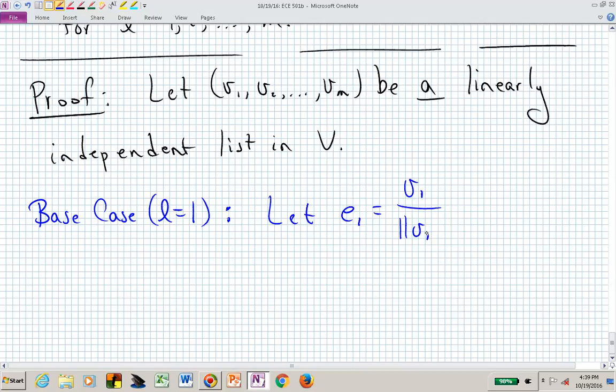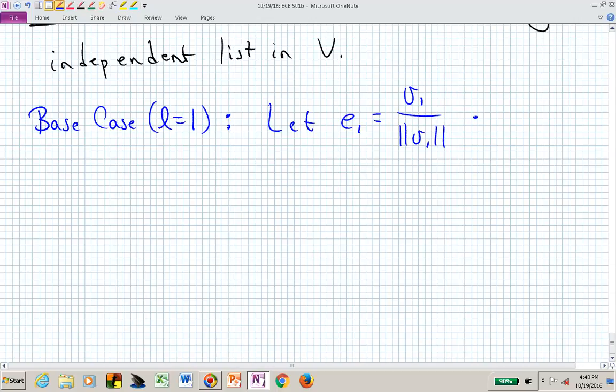the first vector V1 divided by the norm. Now, I hope that it's clear because the norm of V1 is just a number, isn't it? That's a scaling of the vector V1, meaning the span of E1 is the same as the span of V1. Span is just a linear combination of E1 and a linear combination of V1. V1 is just a scaled version of E1, so they better have the same span.